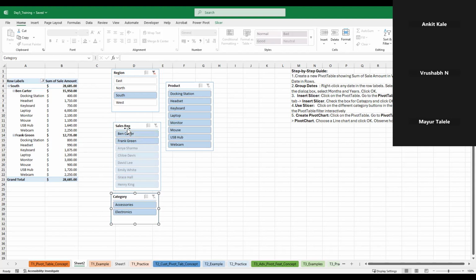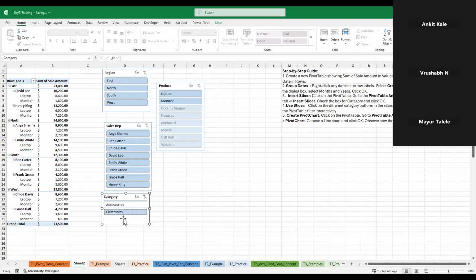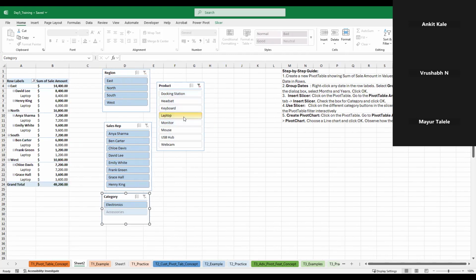If you click on one of the slicers, the data which is not available in the other slicers will be grayed out. Similarly, if you want to see sales for category electronics, I'll simply click on electronics and the data will show up over here. Similarly, if I want to see sales for just laptop, I'll click over here and the data for laptop would be shown. Got it? Yes, sir. So that is about the slicer.